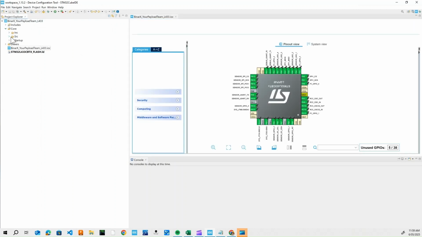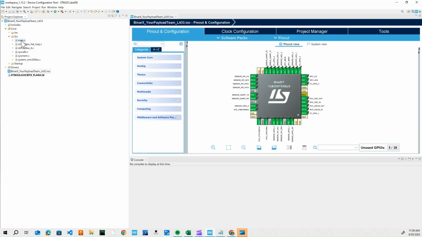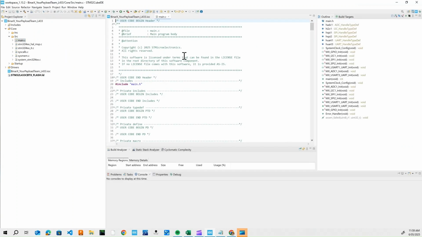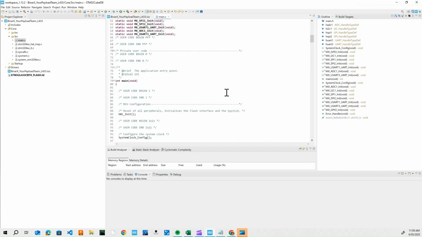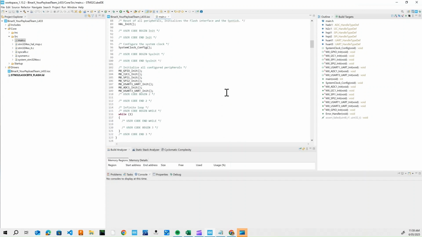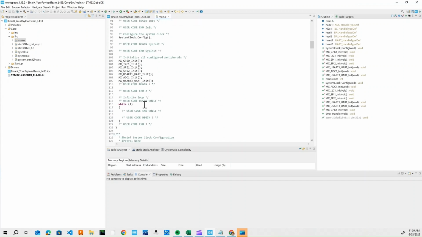and follow the mouse up in the top left and click on Core to drop it down and SRC, and then we want to open our main.c. So double click on that and it'll open, and you can see at the top there's tabs, but this is all the code that's already pre-configured to run the payload and initialize all the pins. You're just going to need to put your code in. So if you go down to about line 116, this is where we're going to put the code to blink the LED today.